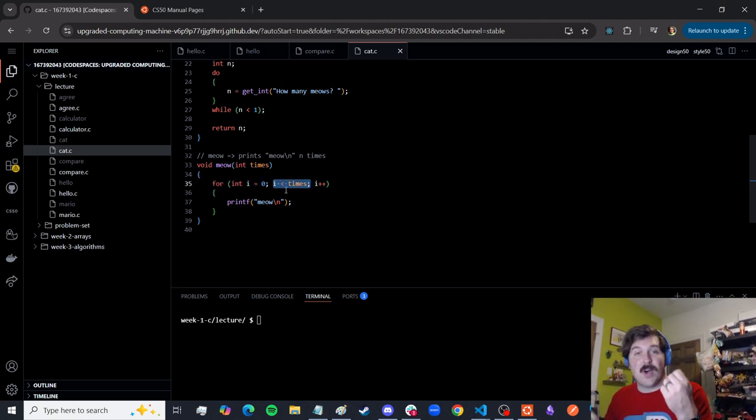If this ever becomes false, it's not going to run the code block anymore. It's going to move on. And then a way to increment to get closer to that goal to make sure the loop stops. Otherwise, it goes on forever. So this plus plus just means to add 1 to i over and over until you reach this conditional, which if we pass in a number, it's going to go up to that point. It's going to print meow with a new line every time.